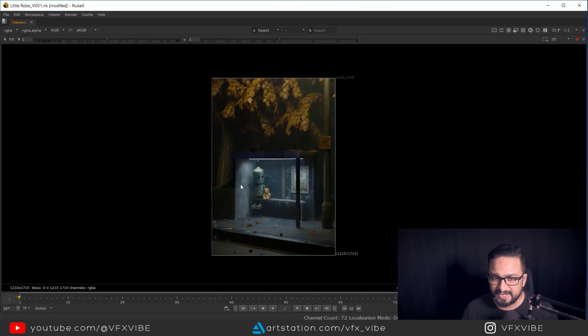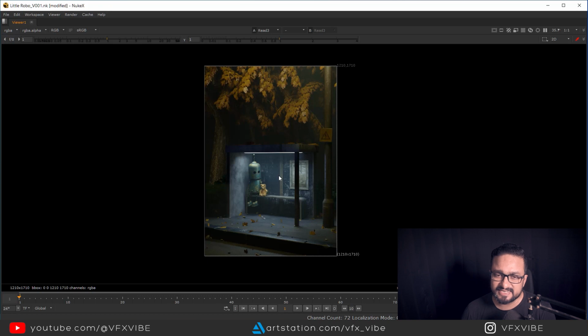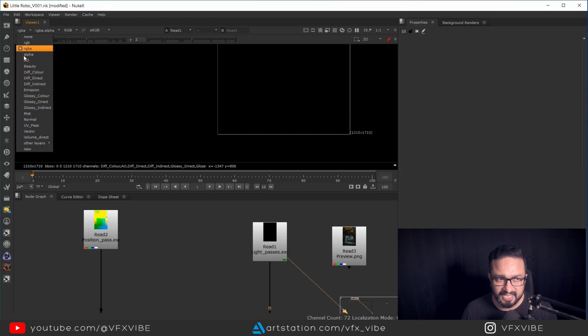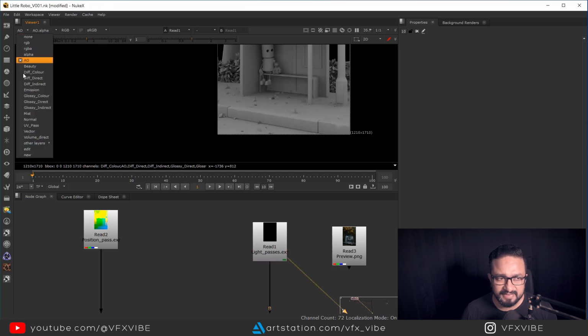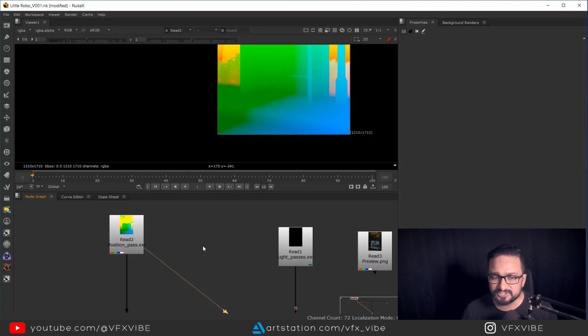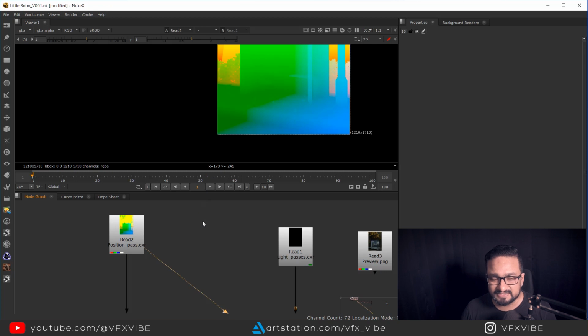As you can see over here, I have a preview, right? So we will try to achieve this kind of output after doing compositing. This is my basic, you can say, beauty pass. Apart from that, I have a few passes, like ambient occlusion and many more, which will be discussed in some time. And I also have my point position pass rendered separately. And just to let you know, all these render passes are rendered from Blender, so you can use Blender as well for rendering these kinds of passes.